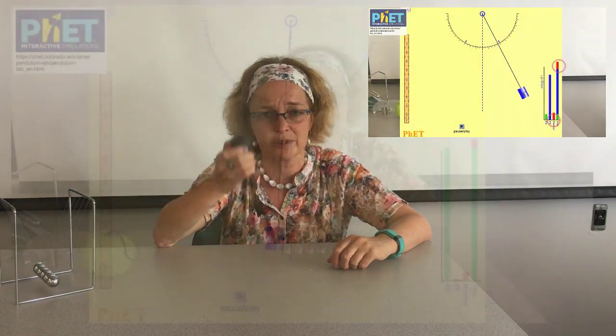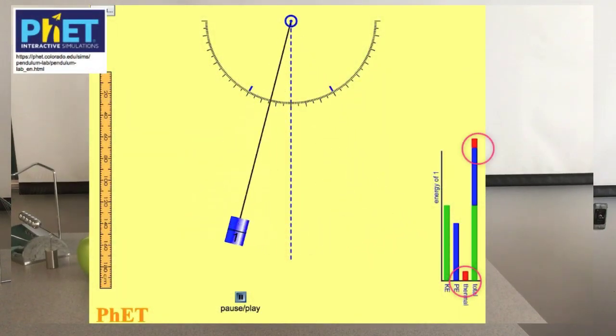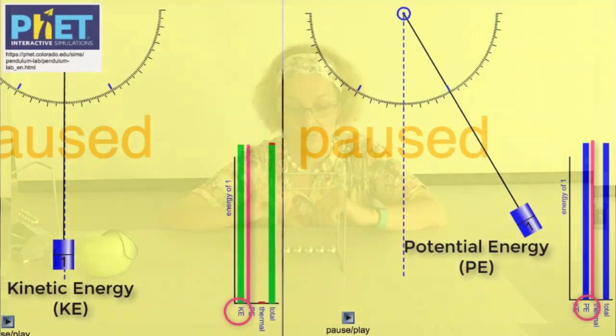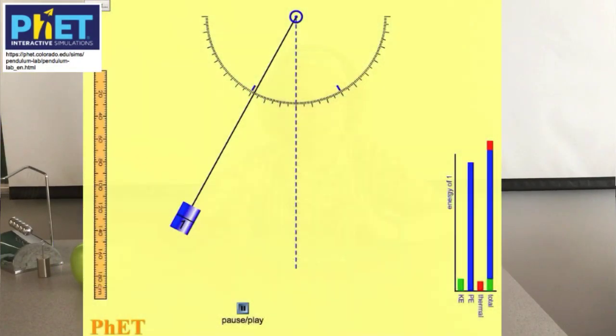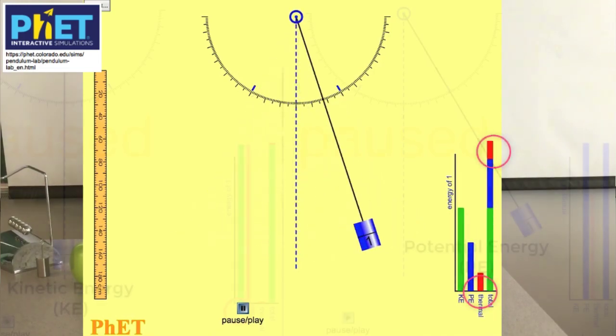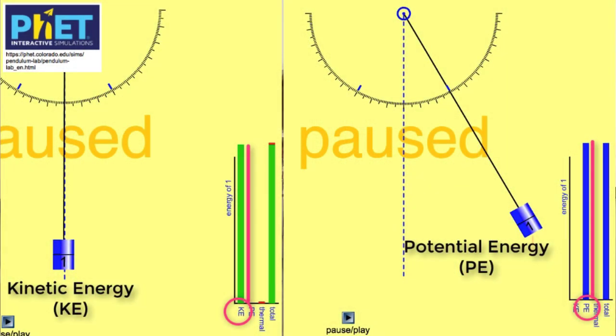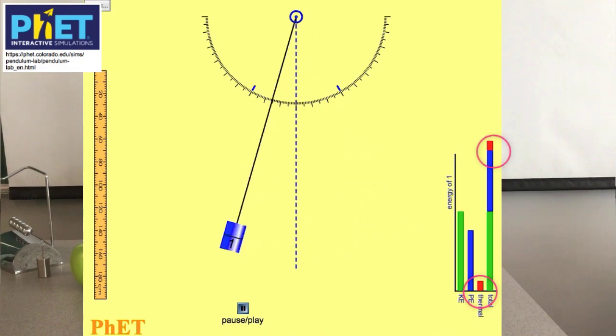If you measure the temperature of this ball after the collision, the temperature of the ball increases. So what this ball can do is absorb this potential energy after the collision, increase its temperature — it has a different internal structure — such that the potential energy it had at the beginning was converted into heat. So that's an example of an inelastic collision.